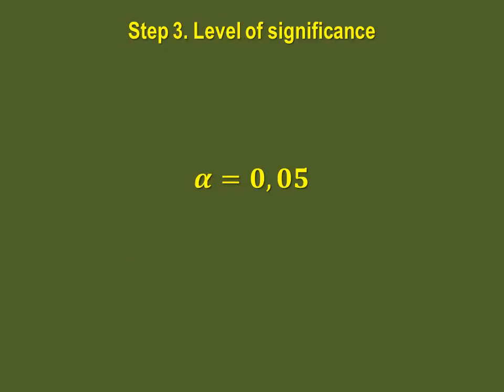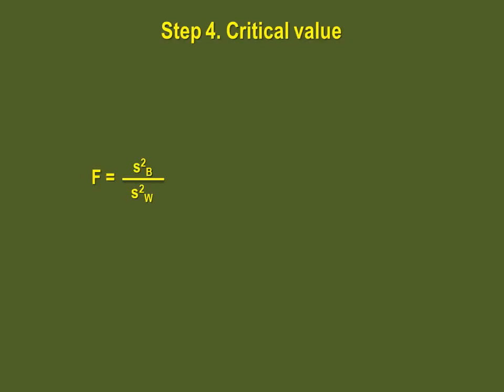No surprise for step 3. Because nothing else was mentioned, we will use a level of significance of 0.05. Step 4 is to find the critical value. You might recall that finding F values calls for two different degrees of freedom. This is still true when doing the ANOVA technique.